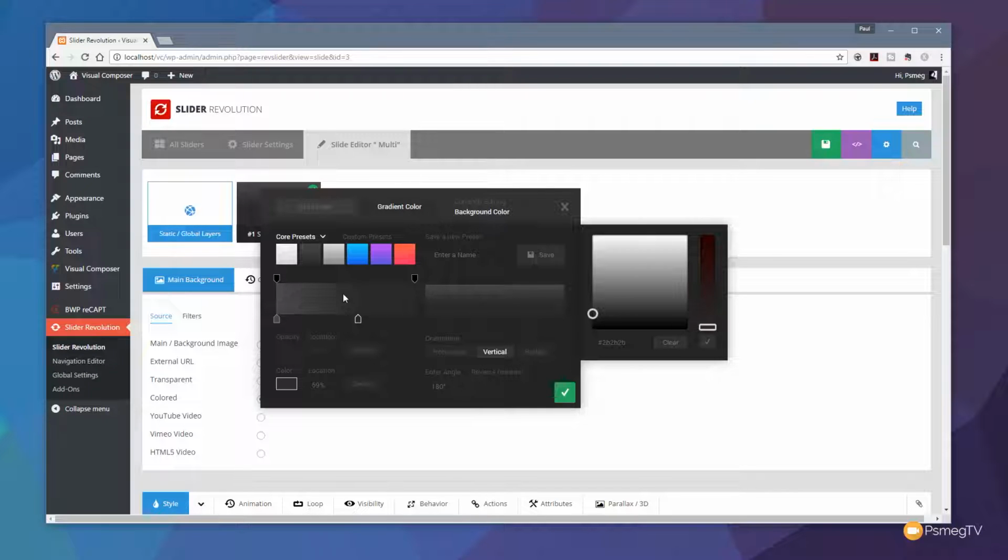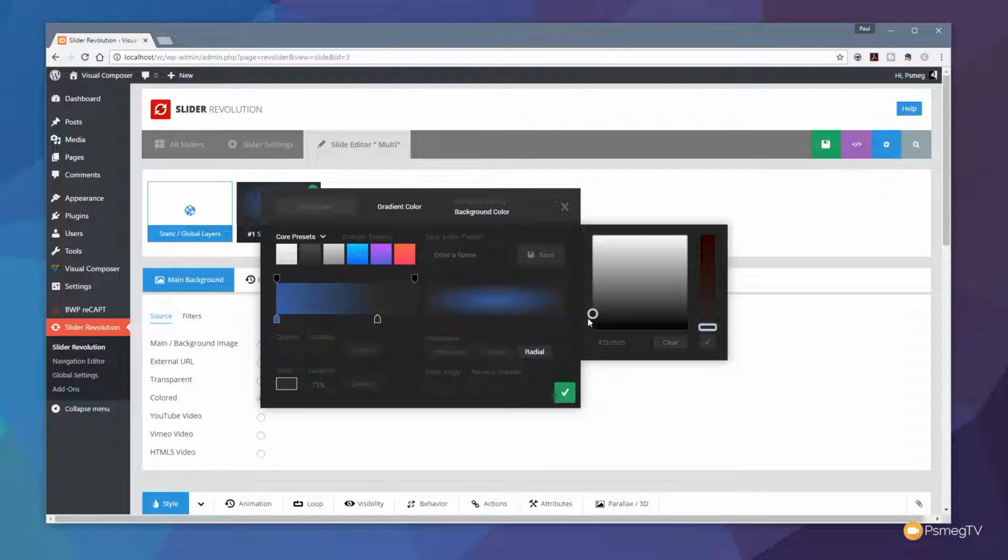You can see it replicates on both options. You can see we've got different kinds of orientation on this. We can have a horizontal, we can have vertical, we can have radial. Every time we make a change on there, you can see it changes in the little preview window. If we want to, we can change the colors of any of these. So let's just say we want to change this color, and we'll introduce some actual physical color into it, you can see that does that very quickly and easily.